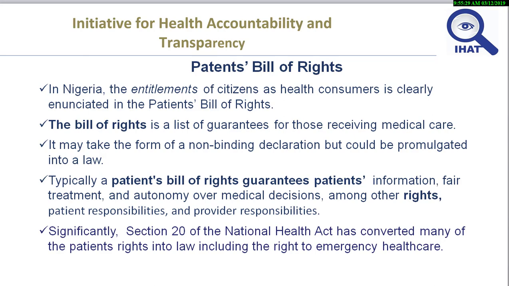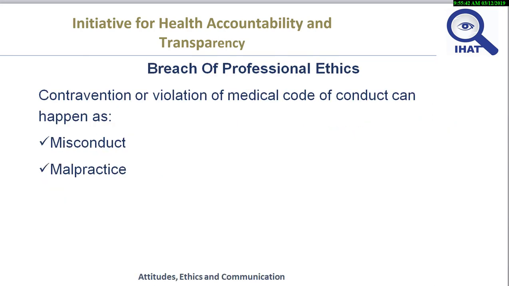It should be noted that significantly, Section 20 of National Health Act has converted many of the patient rights into law, including the right to emergency care. The key issue, which is very central to the practice of medical ethics, is breach of professional ethics. And what it means is contravention or violation of medical code of conduct. And this can happen in two forms. It could be as a misconduct, or it can be as a malpractice.